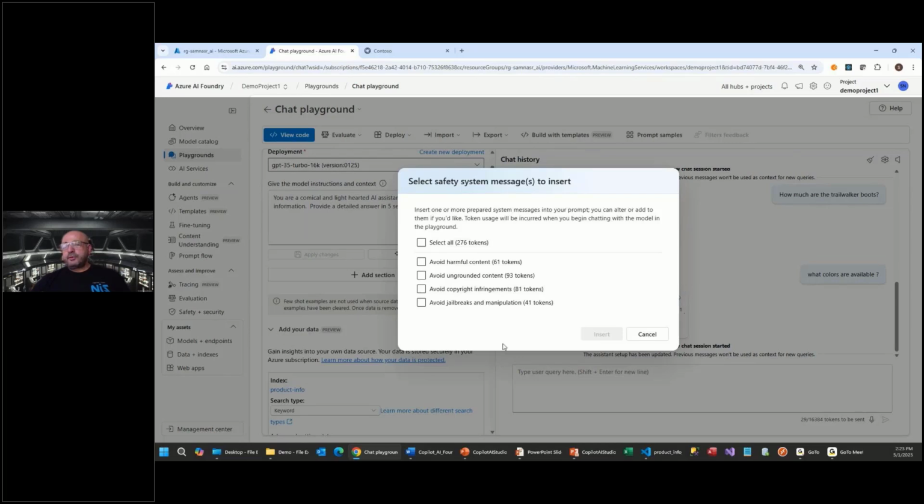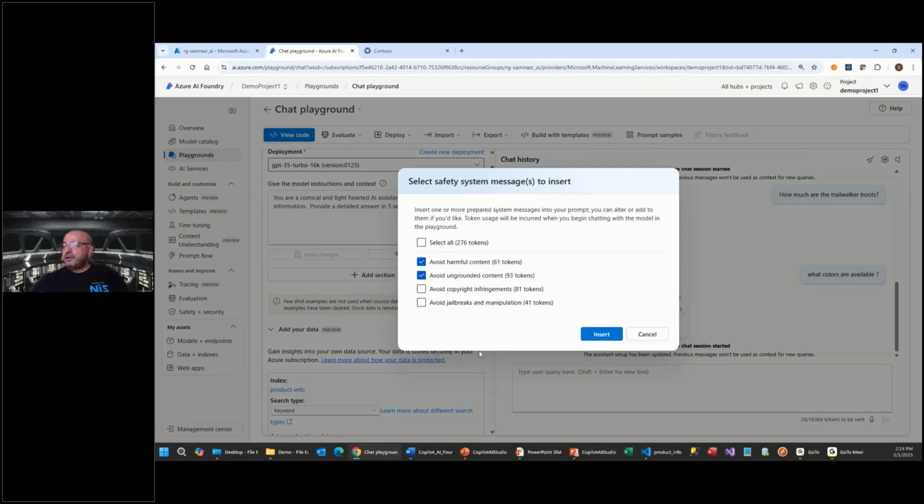But here I can protect it, since this is going to be open to my customer base and the public at large. I want to be able to protect my application and my model from certain things. For example, I want to be able to avoid any harmful content. So if I am an outdoor sporting goods store, I don't want to display pictures of weapons. Use your imagination what that could be in a sporting goods store. So I'm going to avoid harmful content from being displayed.